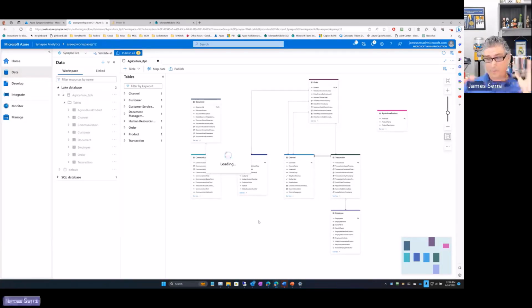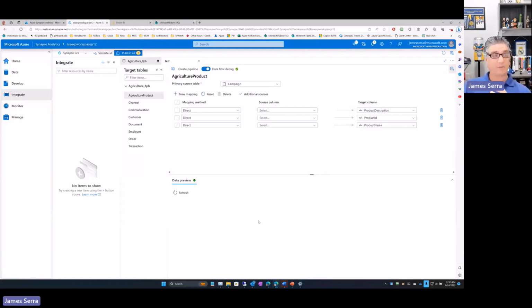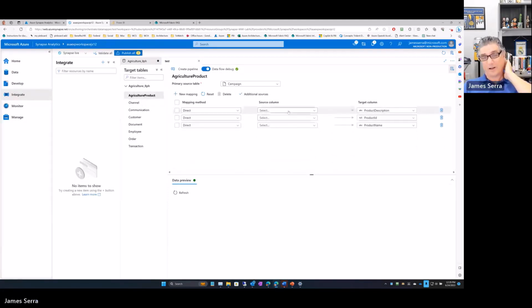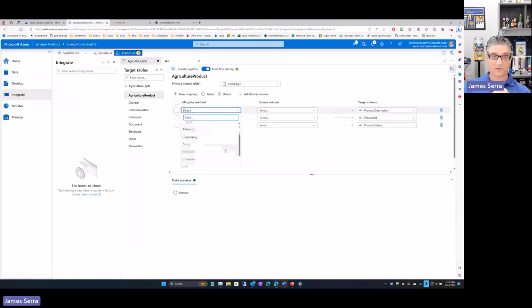Now, some of the source systems could be ones a lot of customers use, maybe Salesforce. I wish I could say there's built-in Salesforce mapping in here, but there's not. However, a lot of partners have done the work, so if you're using Salesforce, you can reach out to partners who may already have the mapping done for you, which makes it a lot easier. Then you come in here and say, okay, this is the particular target, these are entities or tables, here are the source columns mapping to the target, and here's the mapping method as I showed you. So this is that wizard, and you go through it all.